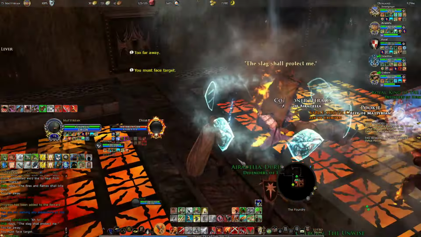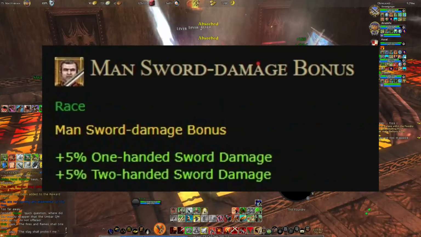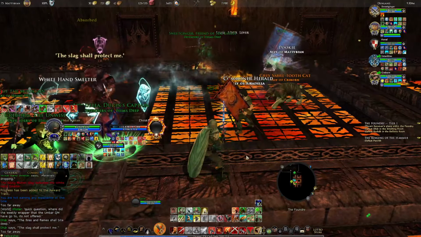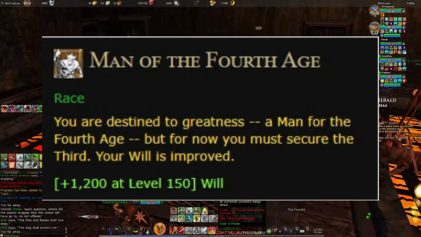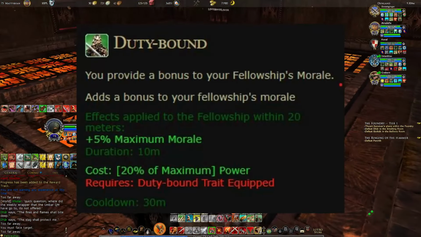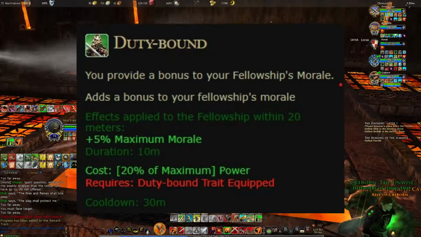Completing Enmity of the Dead grants Uppercut, a move that has a chance to stun, Tactics and Might bonus, which grants a bonus to Fellowship Maneuver healing and damage, and Man Sword bonus, which grants a 5% to all sword damage. Completing Enmity of the Wargs grants Man of the Fourth Age, which grants a buff to Will, Return to Bree, which is honestly one of the best port skills, and Duty Bound, which grants a 5% maximum morale buff to your fellowship for 10 minutes.